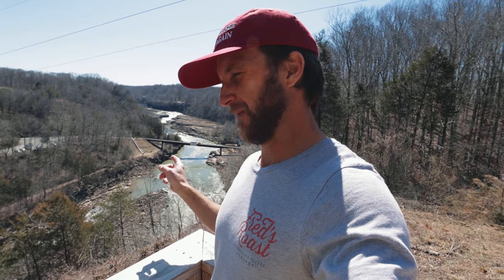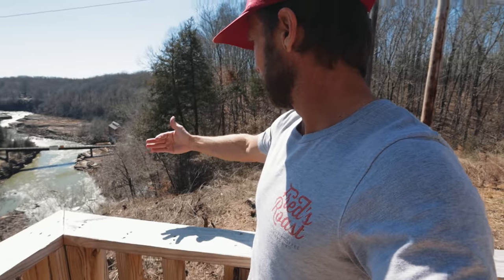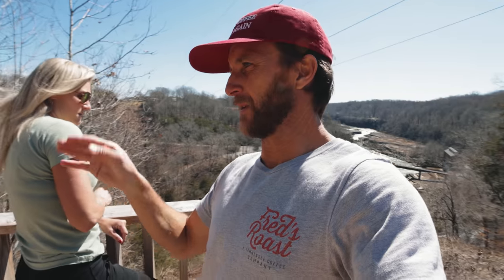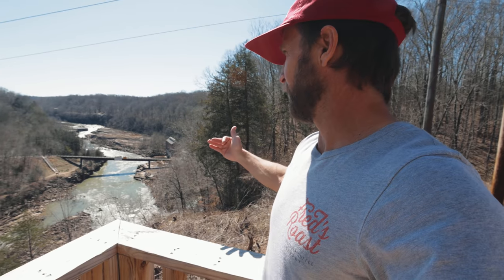I'm like confused right now because I don't know where this water is coming from. Babs and I cannot figure this out. We didn't read on this. The water just straight comes out of the hill. Now there's another river on this other side, so I don't know if that's what's contributing to the fall. We didn't look this up or anything, so right now if we sound like we don't know what we're talking about, it's because we don't. We didn't look it up or anything, but literally the water comes right out of the side of the rock.